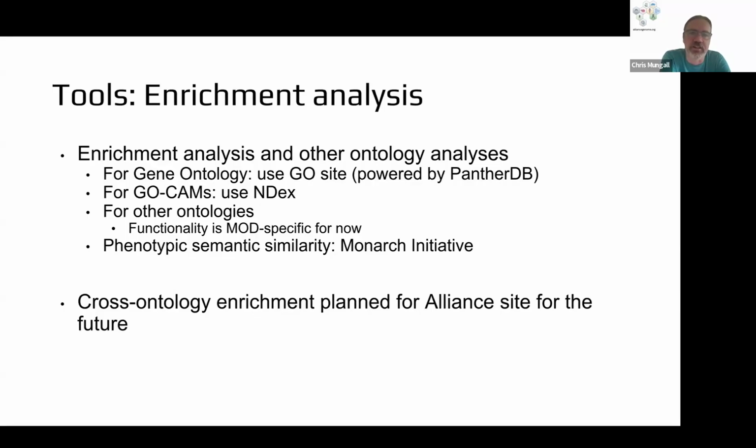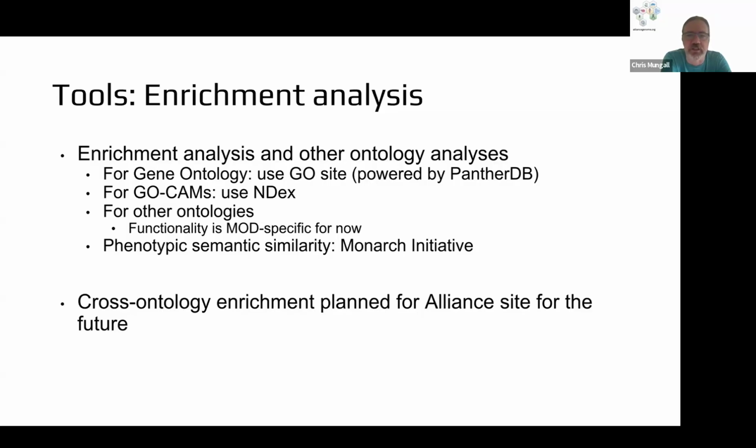And of course, enrichment analysis isn't the only analysis you can do. Many people make use of a concept called semantic similarity analysis, particularly for phenotypic use cases, like trying to match a set of phenotypes for a mouse gene to a human disease.